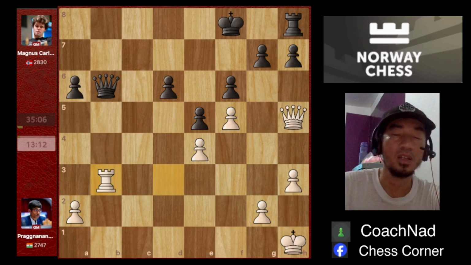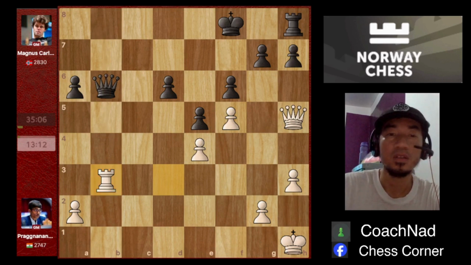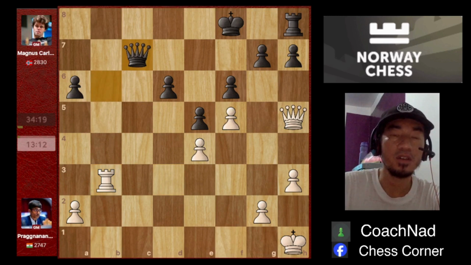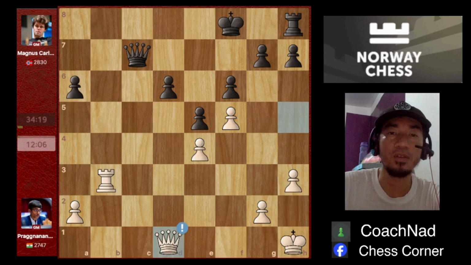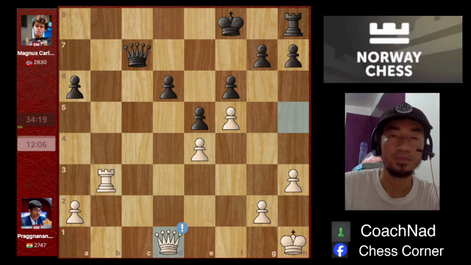And now if you're gonna take a look at the position, the only idea for white is to basically check on b8, and it should be winning. So we have queen c7 not allowing the check on b8, but now queen to d1 is actually a good move here, because if you're gonna take a look at the position, right now the king's still in the middle, and you can't go f7 because there will be a check on d5, and then rook b7, and it should be completely winning for white.